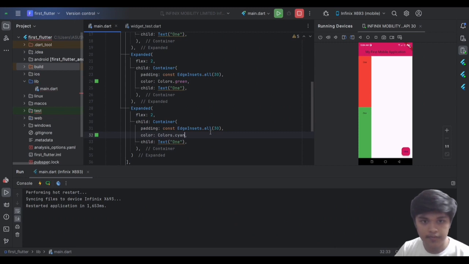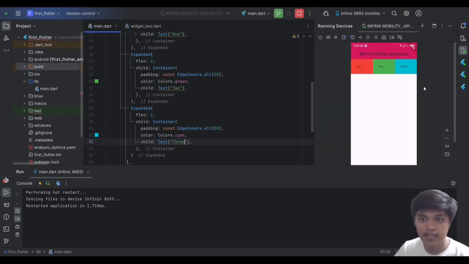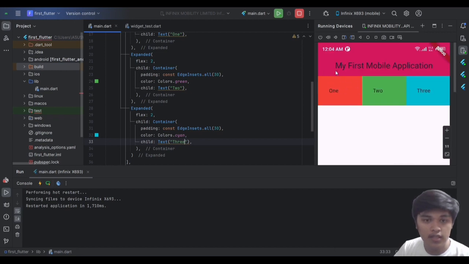See, so you can see all the items fill the available space. So that's all.